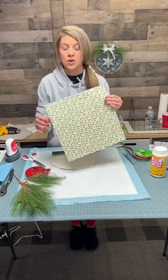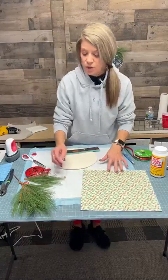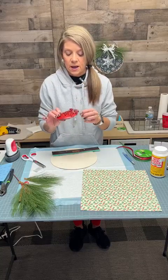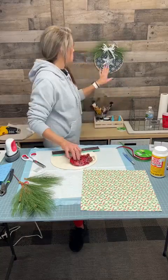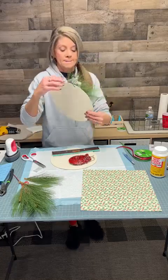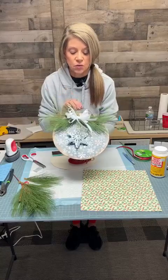You're going to go over to your craft department, where your paper is also on sale. And you can go to the Christmas ornament department, and I picked out this little cute guy. This is the one that I made yesterday, and this is what we're going to make. But I'm going to make one in different paper and a different ornament to show you the types that we're going to use.